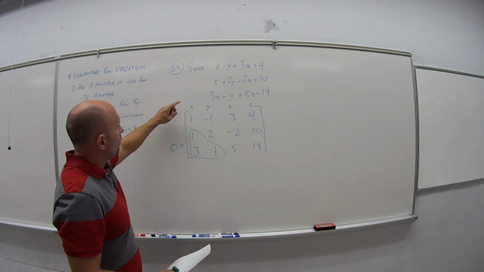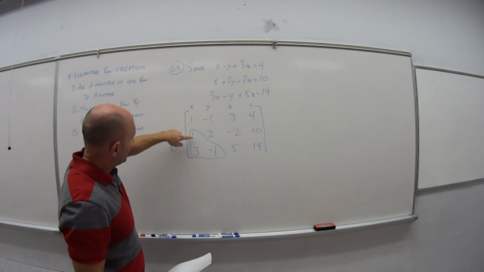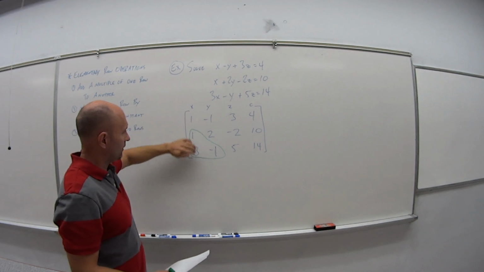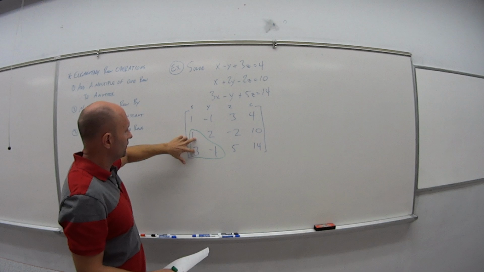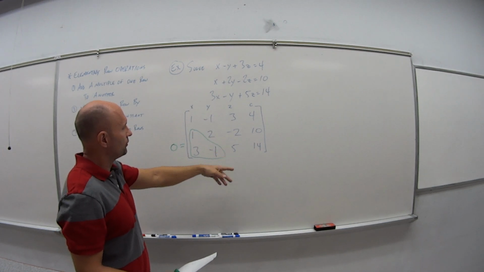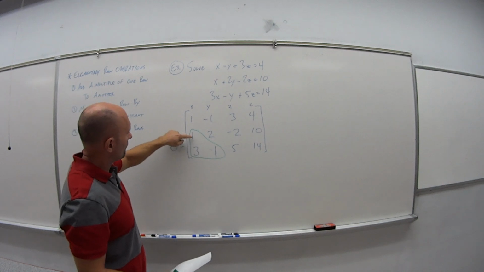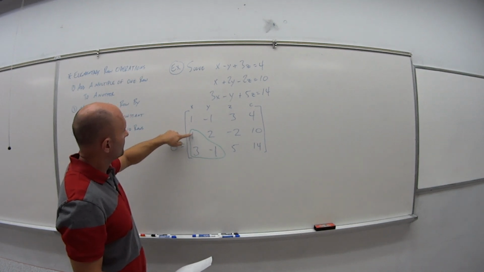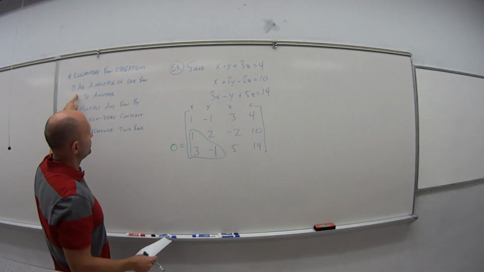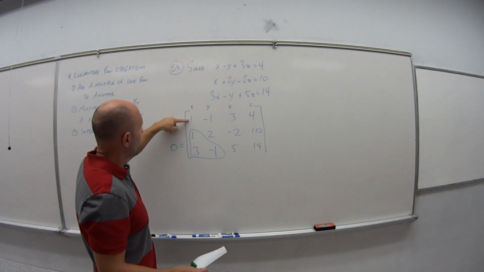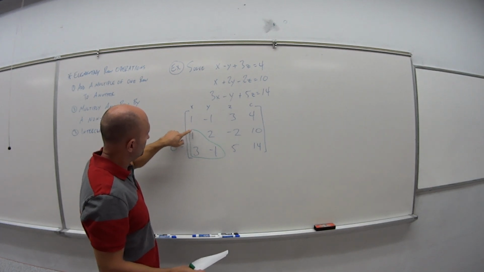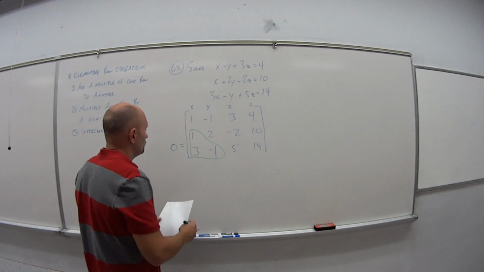What value, if I want to get a 0 inside this triangle, let's just work with the first column. Get the first column to be zeros, then get the second column. If we have more than 3, get the third column, and so forth. So if I want to get a 0 here, what do I need to multiply this first row by? That's what I'm doing here, operation 1. Multiply row 1 by some value, so when I add it to row 2, this becomes a 0 and gives me a new row 2.